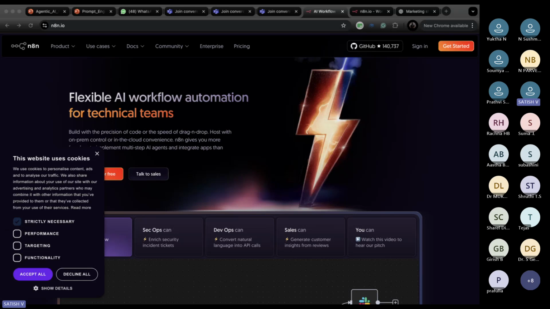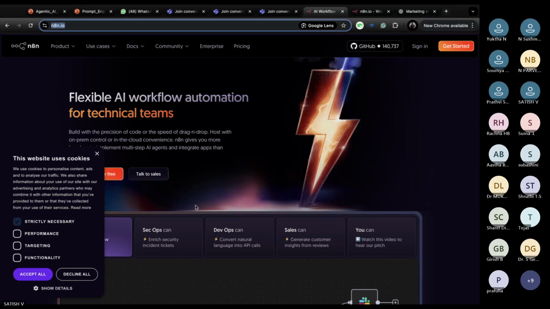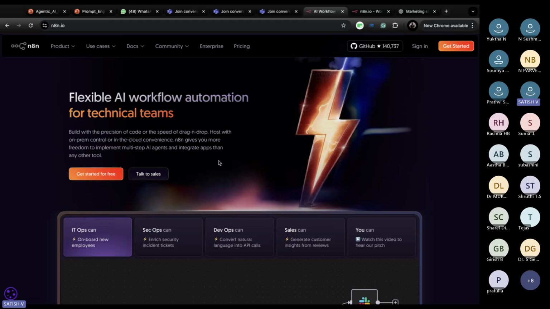Please tell me when you are all ready with your laptops and this link. Once you're ready, if someone can unmute and give a signal, that would be really helpful. Let's take 2 minutes to set up N8N. Once everyone is on the screen, please tell me so that we can start building the agent. At least give a thumbs up once you're ready.